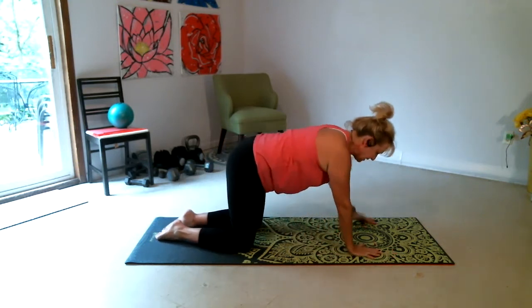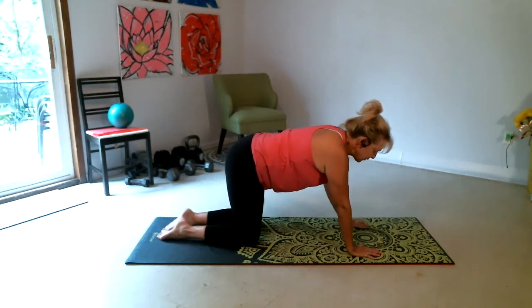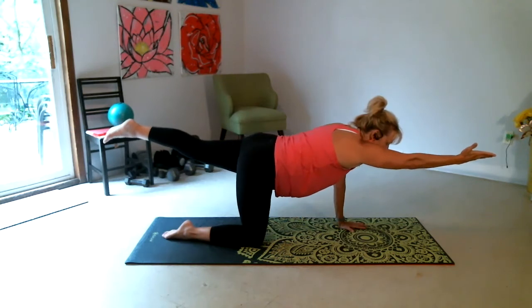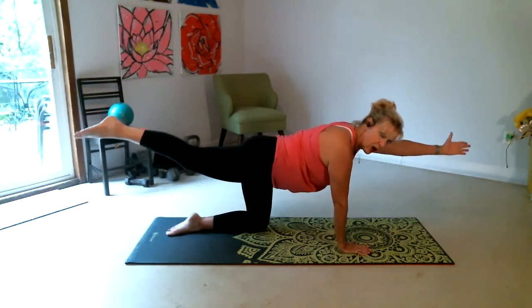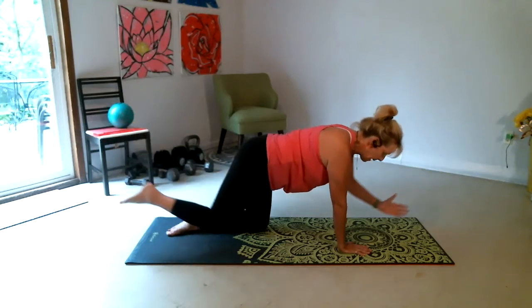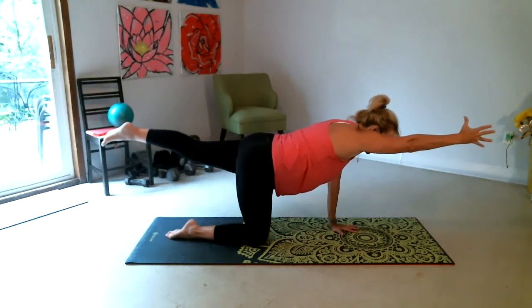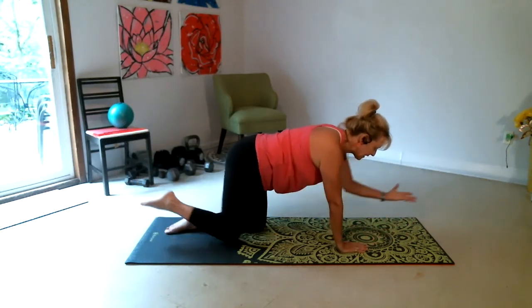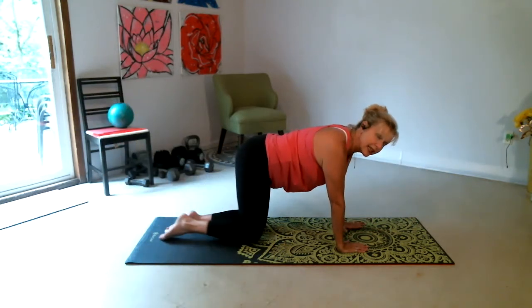We've got 2 more sets of moves we're going to do here before we finish up today. This first one right here, I want you to just reach out for spinal balance, pulling it back in. And the other side, we reach out long, one arm opposite leg, and pull it back. Do it again. Inhale, exhale, big reach, and pull it back with an inhale, and exhale, reach. Beautiful.